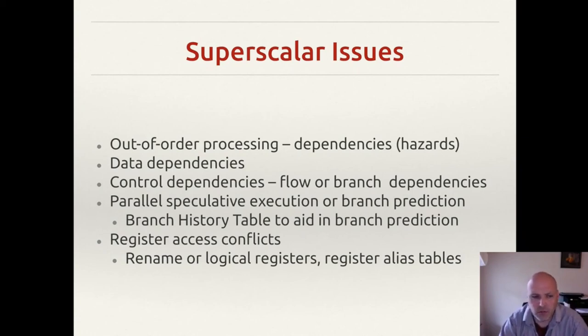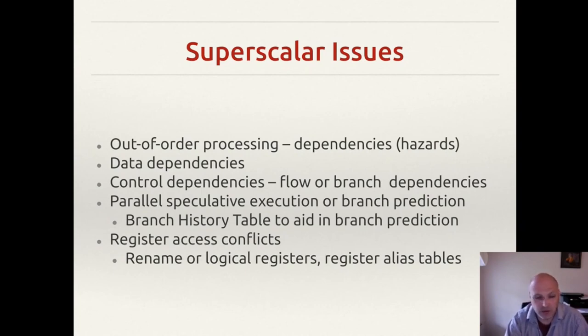Well, this is actually a more complicated problem than it was when we just talked about it in the scalar world. In the scalar world, we only had the one pipeline, and we could effectively say, okay, we can try prediction, and if that failed us, we would have to flush the pipeline and start it over. But since we have multiple execution units, another way we could do this is to use multiple execution units to effectively play out both scenarios. We could actually pretend, let's fill a pipeline up with what happens if we do branch, and let's fill a pipeline up with what happens if we don't branch.